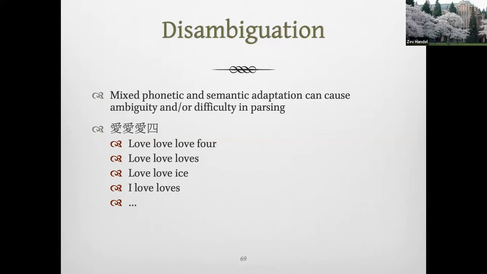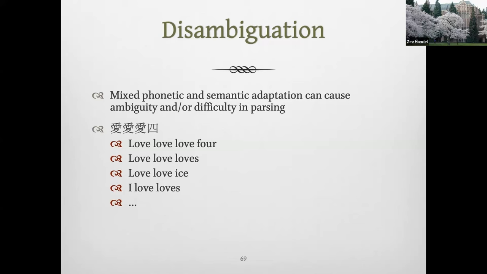And that is the problem of ambiguity. You probably already detected this when we were doing our thought experiment. When a character might be used either for its sound value or its meaning value to write your language, you can't always be sure which it is. Usually you can figure it out because only one of those is going to make sense given the way, say, English works. But while you're figuring it out, it takes some mental effort, right?